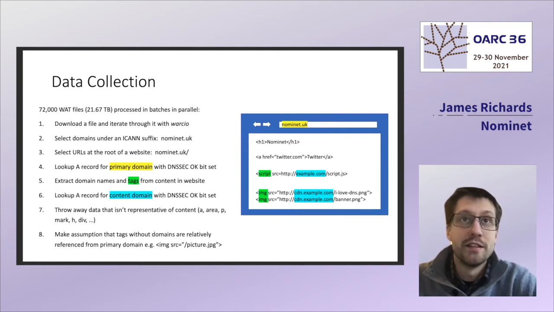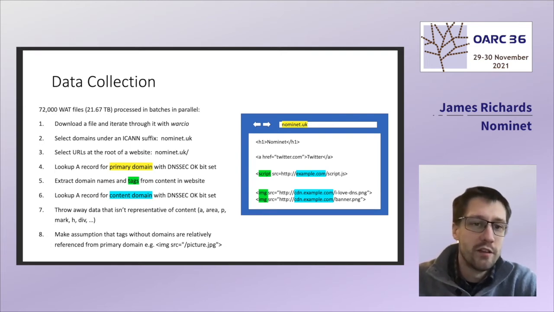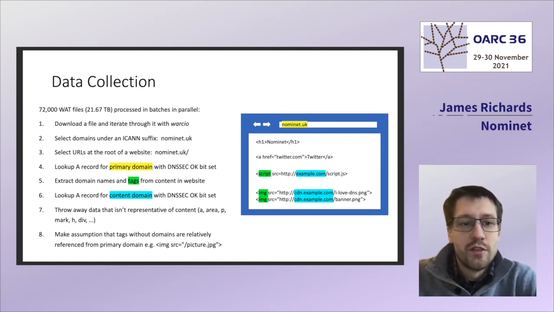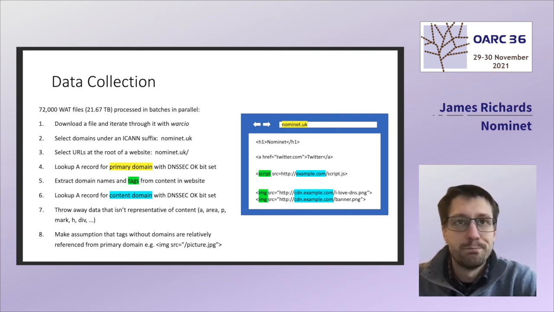The data set I worked with comprised 72,000 files, nearly 22 terabytes of data. So it is a big data set, and there's a lot of these discrete data sets of that size on this platform, which is good to work with. I processed them in batches of 48 over a period of a few weeks. I began by iterating through each file and selecting those domains below an ICANN suffix and at the root directory of a website. So there's a lot of websites that are presented at a subdomain level or on a specific path, maybe like a specific blog article, for instance. I didn't want to double count, so I'm hoping that this normalization step I'm doing at 2 and 3 allows me to compare apples with apples.